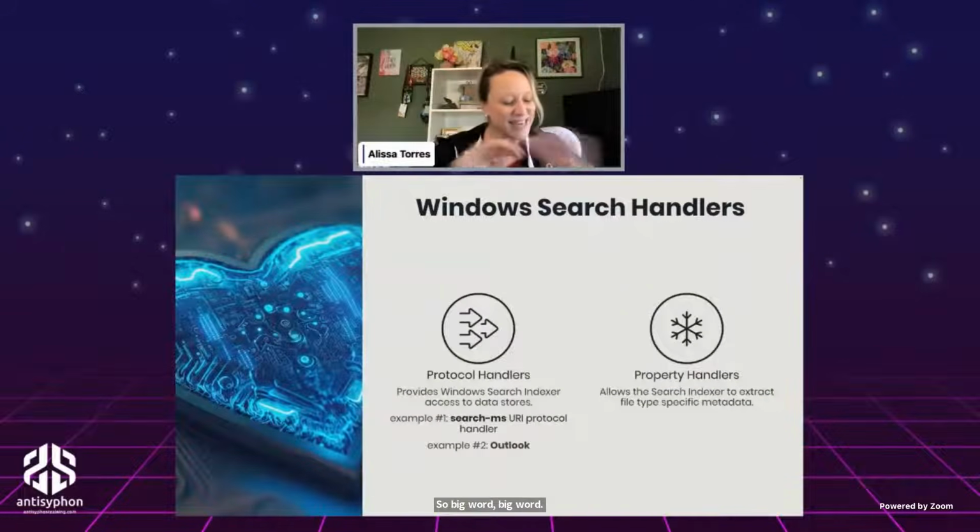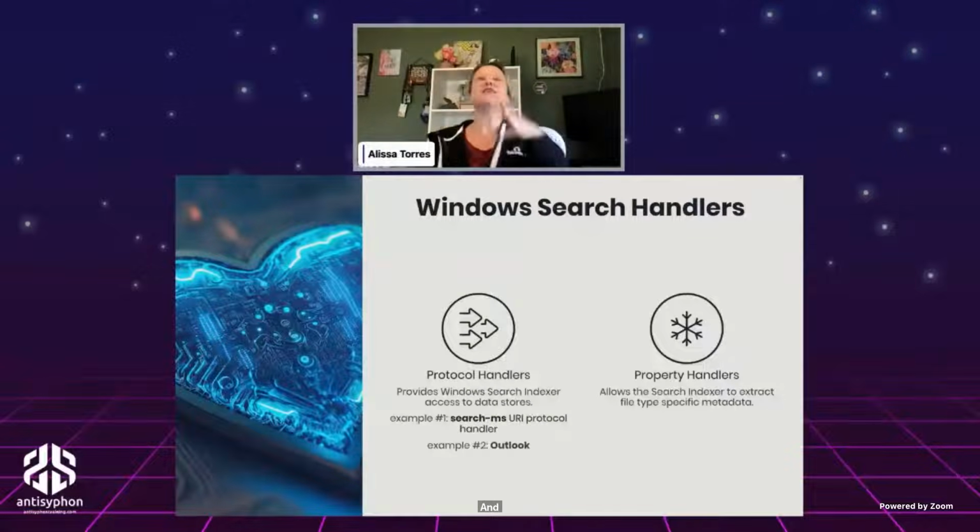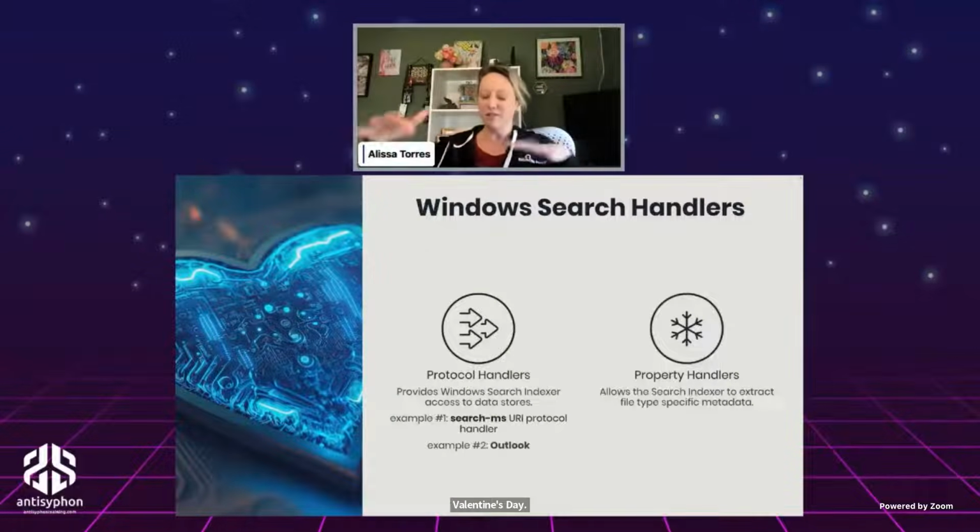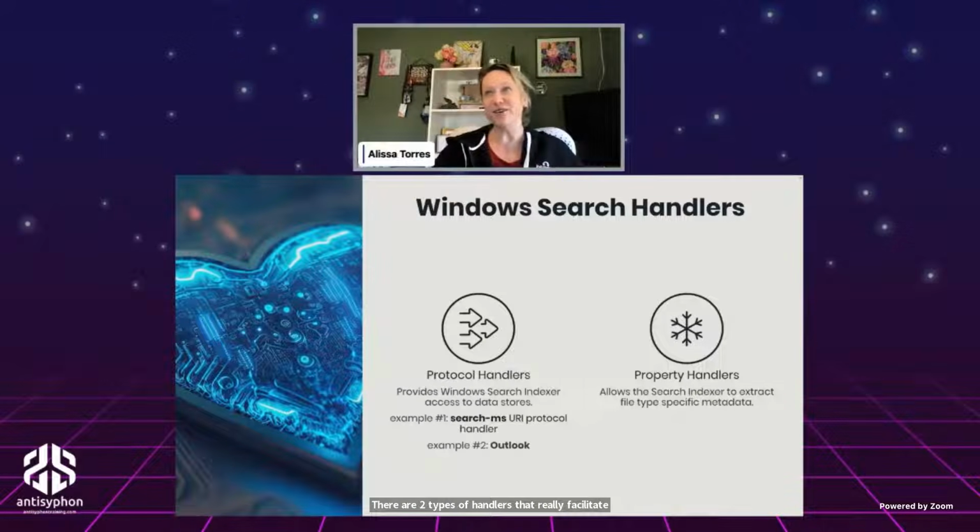And there is some magic behind this, and that's why it's perfect to talk about on Valentine's Day. There are two types of handlers that really facilitate search indexing. There's the protocol handlers, and then over there, we're really going to explode this topic, the property handlers.